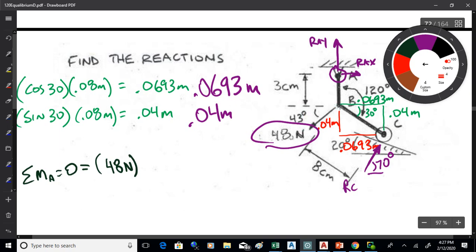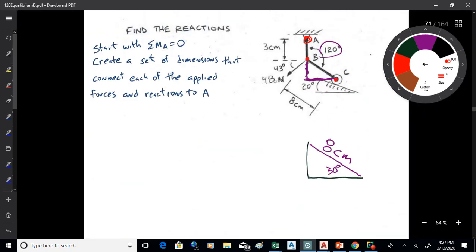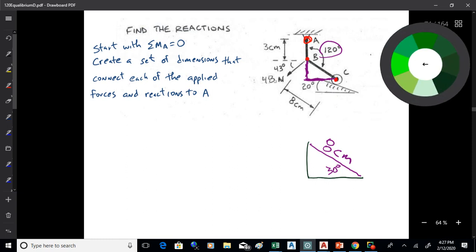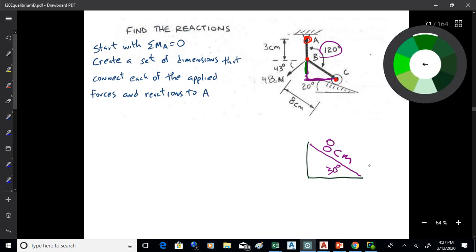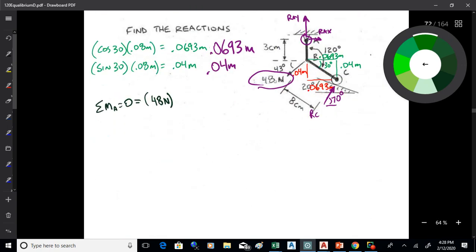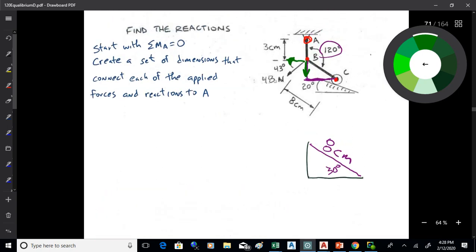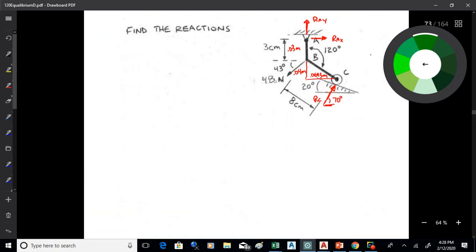Now, if we look at that in a little bit more detail, if you look at that 48 newtons, what's going on with that? That has two components, right? X and Y. Which one will cause a moment? The X. Will the Y cause a moment about A? Not so much. Okay, so we're after the X component. We good with that? We got any questions on that? Okay. This negative sign. Yeah, that's right. That's going to be a negative. Clockwise, you probably want to call it all negative, right?